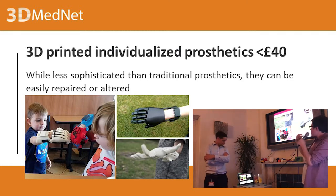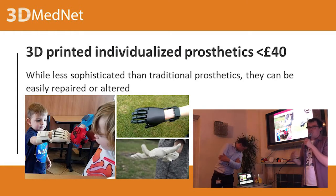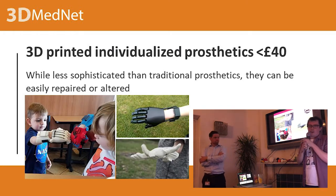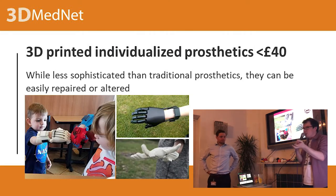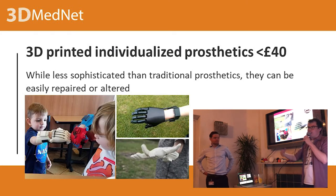The benefit of 3D printing is you can individualise it — just change the model and hit print. If you were mass producing a prosthetic, you'd have a fixed geometry that someone has to manually adapt, like hand-tooling something CNC machined to fit. But with 3D printing, you can scan, change the model, and hit print.